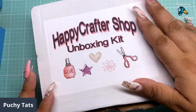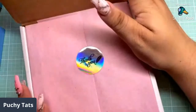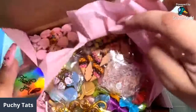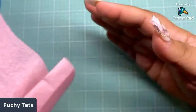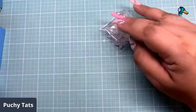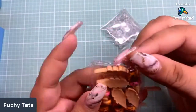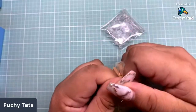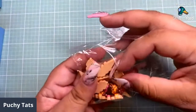Hi, Catherine. Let's see. Ooh, she's got a lot of goodies. All right, let's move this to the side and I'll pull it out one by one. So we got our clear bales here, which you can stick on cabochons. These cute little ice creams, these are adorable. Like I said before, I really love her cabochons and her kits. They're super cute. Her prices are super affordable.